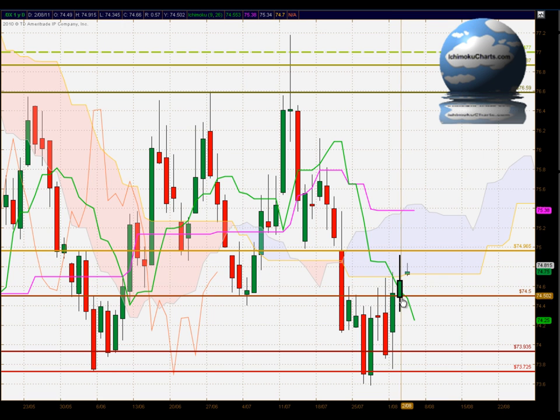The shadow on the top and the bottom and the smallish body does suggest a spinning top type candle, and they're candles of indecision, so it is a fairly indecisive candle, and that's because the buyers lost commitment and the sellers lost commitment. The market is technically bearish in big picture terms by trading below the cloud, but we're trading almost at the cloud, so really the market is quite neutral.